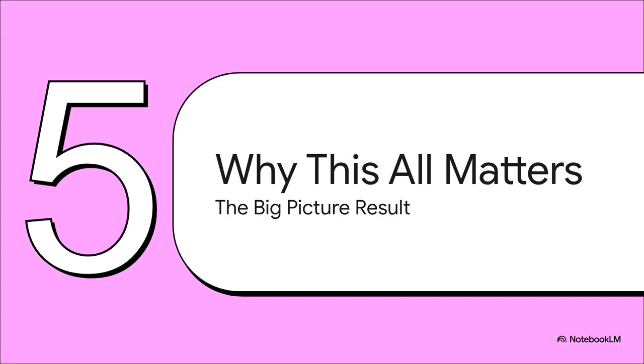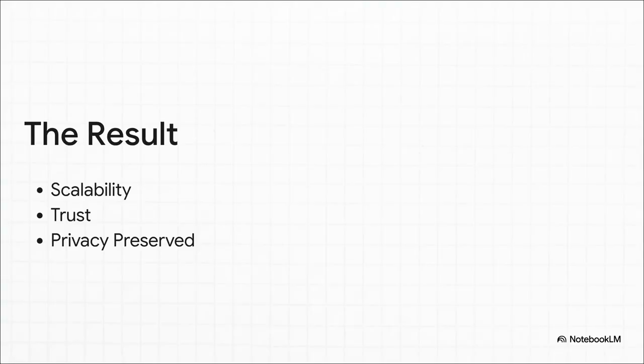So let's zoom out for a second. We've got verifiability, efficiency, and immutability. When you put these three powerful guarantees together, what's the big picture? What does this actually enable for the system as a whole? The result is a system that can do three absolutely critical things. It has scalability because those proofs are so efficient. It creates trust because the data can't be changed and it's all verifiable. And most importantly, it does all of this while keeping every user's data completely and totally private. It solves the paradox we started with.